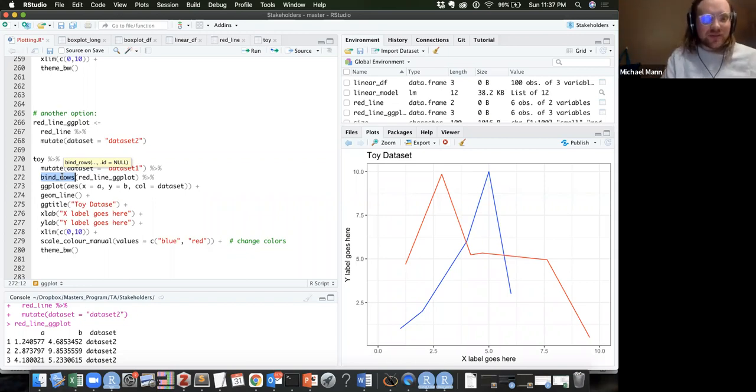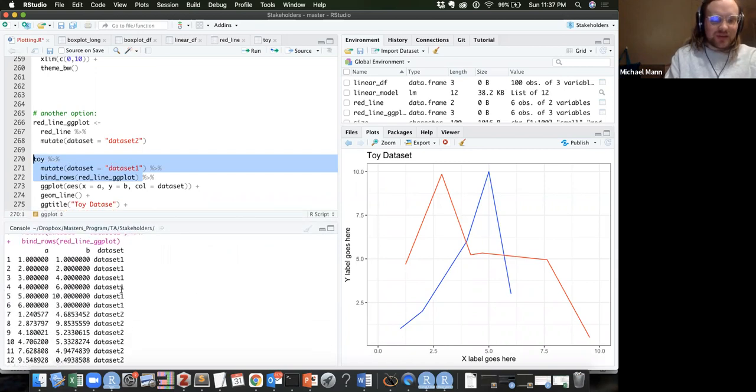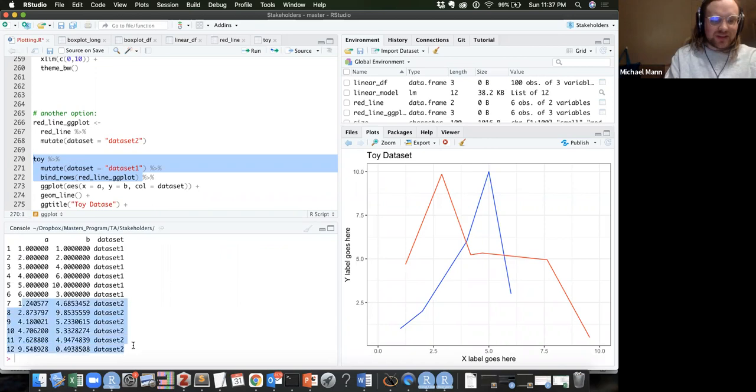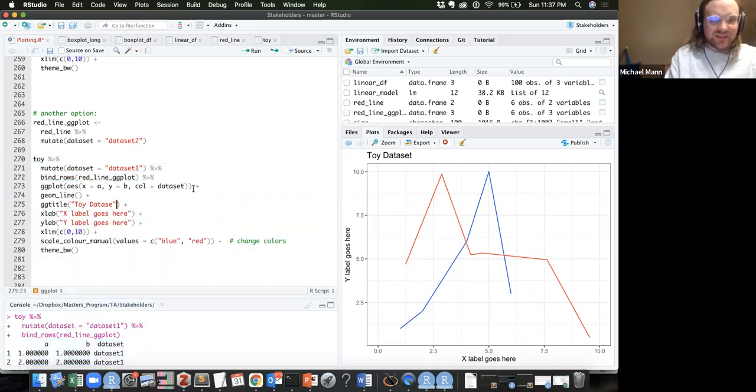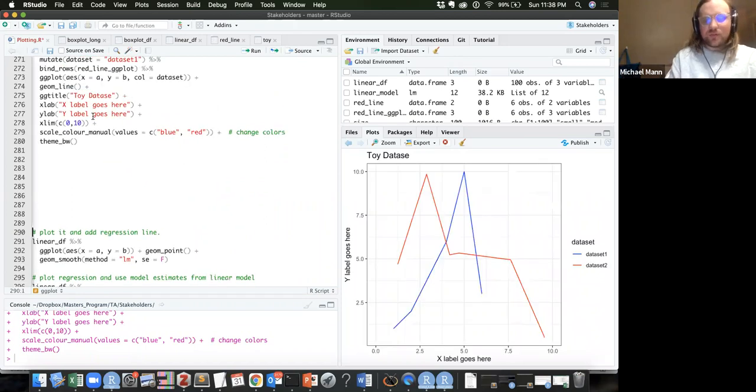And that's great because we're not actually merging, right? We're just pasting them together because they share the same column names. So it works really well. And so you'll see that now we have both of them in the same data frame. Here's all the red line data below. Here's the toy data set above. And so when you do this, now we can add color equals dataset, and we can add that variable in. And then now it's going to change the colors of them. Oops. Cool. And it creates it.